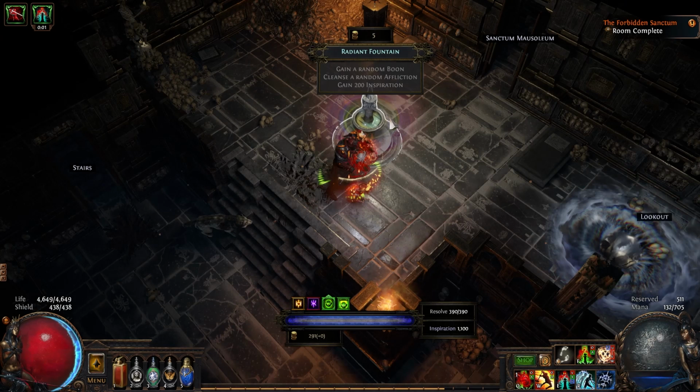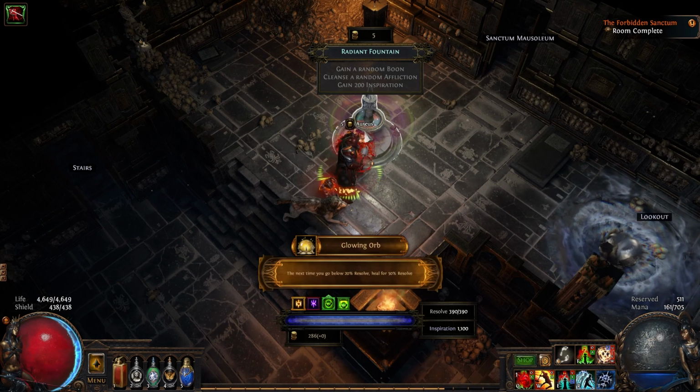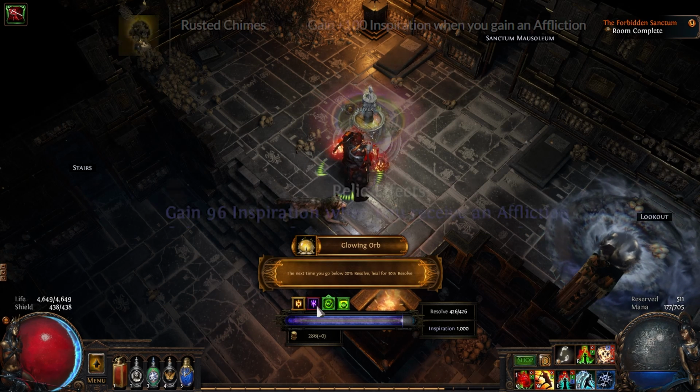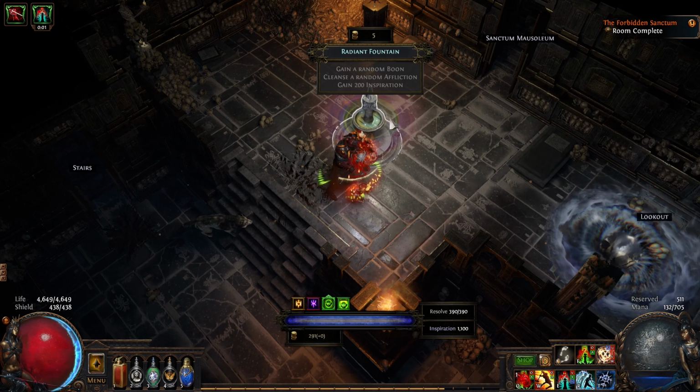Now, to provide a counterexample, if we have 1,100 Inspiration and touch a Radiant Fountain, which gives 200 Inspiration, the game would reset us to the cap of 1,000. It works the same way when interacting with a pact that would give you an affliction and you have something that gains Inspiration on receiving an affliction. This is a reward gain. So a room gain is when you would gain Inspiration upon entering a room, and a reward gain is when you would gain Inspiration as a reward like a fountain.